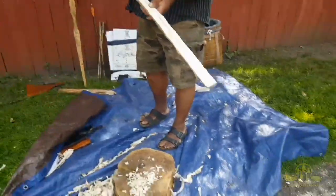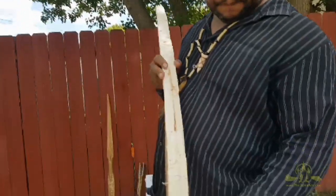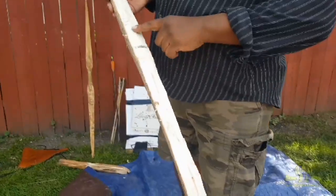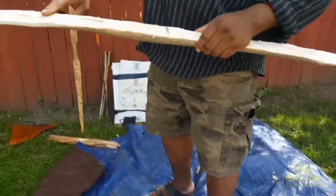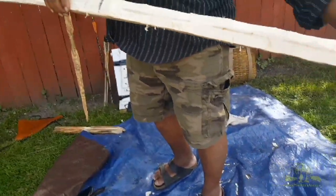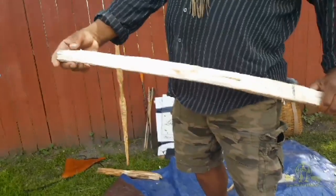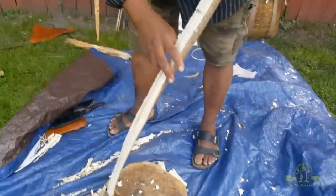All right, so this is coming along fairly well. I'm taking my time, and again, this is the center line here and the hand hold, so I'm working from there. And I'm going to be working the other way, back this way. We want the thickness in the middle, and we want the limbs to be fairly thin and tapered, both in width and in girth. So I've got my choppers here, and I've got two different sizes.